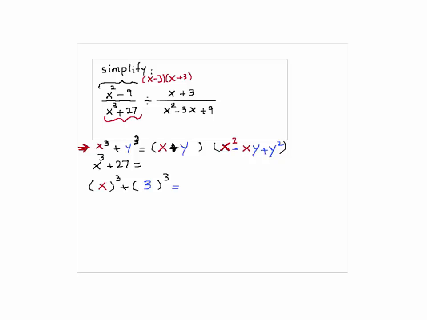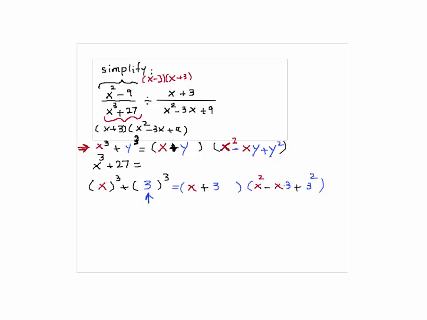So we have to remember the main formula, and then here your first term is x in this case also, so that would be x here, that would be x squared, that would be x. Your second term here is 3, so that's where you put 3 here, and here we put 3, and then here you put 3 squared, and then we have to make sure we put the right signs. That would be plus, that would be minus, that would be plus. So to factor this, we have x plus 3 times x squared minus 3x plus 9. That's how you factor it.